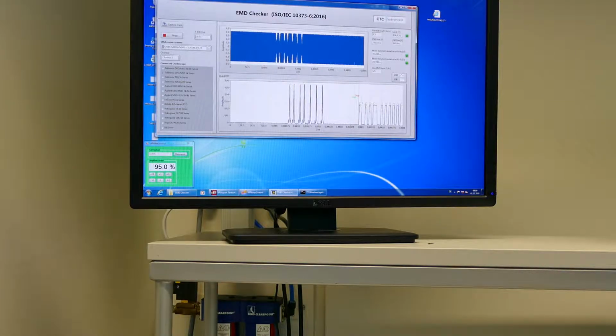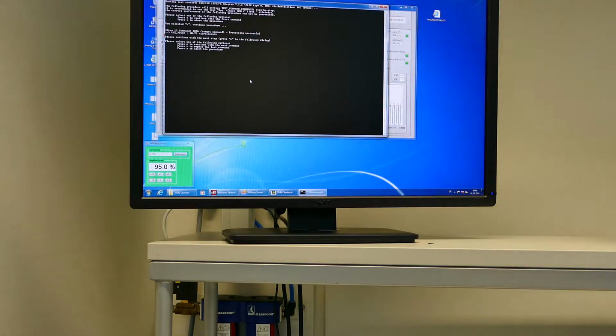Assume you would have a card with very high EMD values, then you would see some peaks here on the signal flow level. And it would also then result in much higher values here and here. So, how to continue now? So this was the first measurement for the first command, in this case a request A, for a certain field strength. But, as mentioned before, you have to make many measurements with basically all commands in this test command sequence.